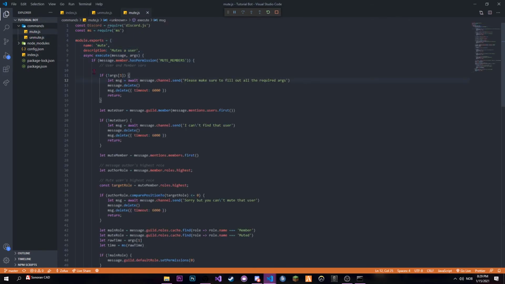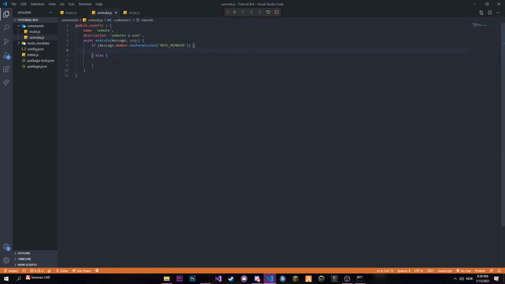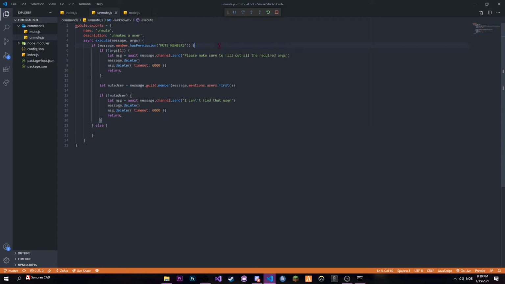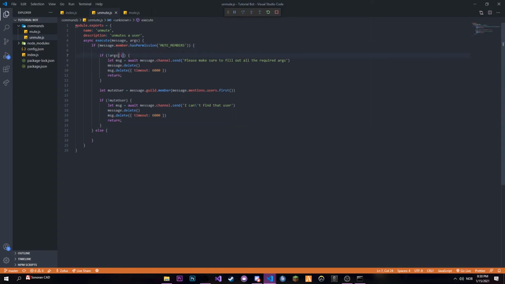We can actually get a lot of it. So the args 0, there we go. We need the mute user. We don't need that. Okay, so we take this, get that in there, change this to 0.